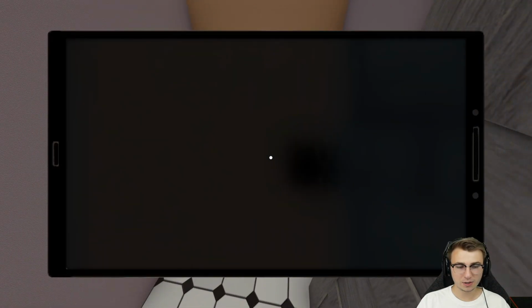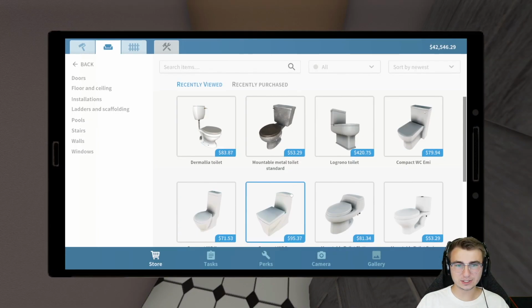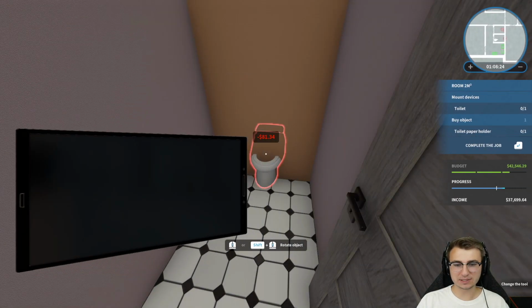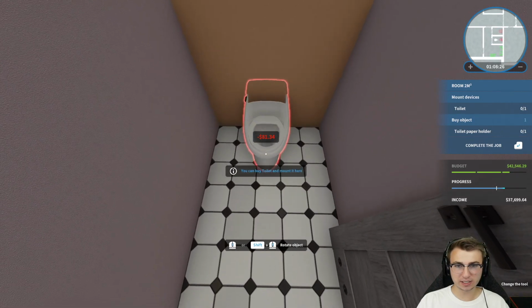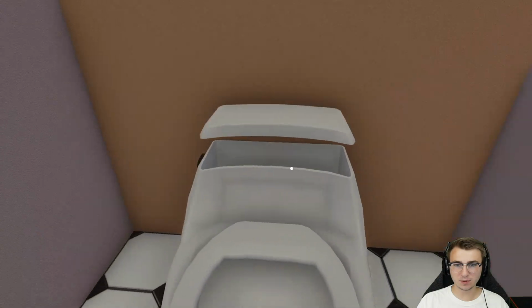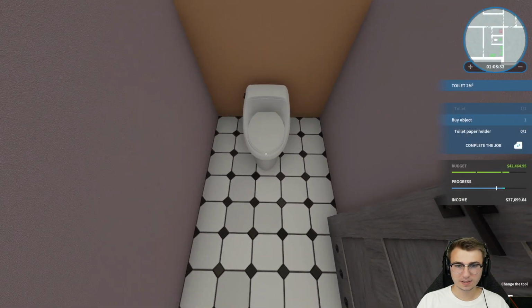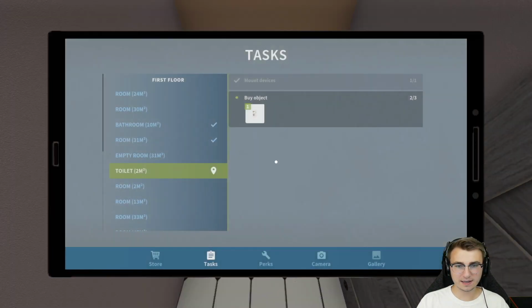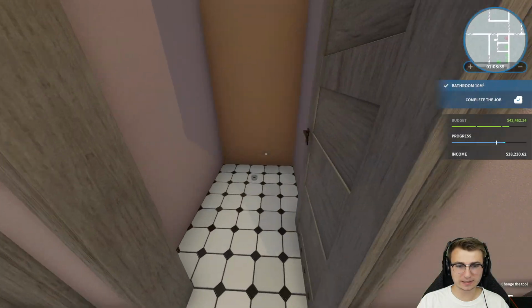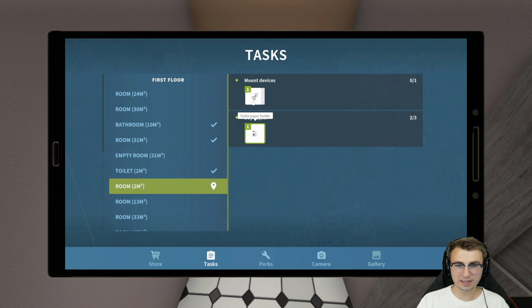And now we got the toilet. We'll see what toilet. Oh, they're going to give us the choice again. We got to go with the flatty. You already know we got to go with the flatty, you guys. It's like tradition here at this point. There we go. We'll get this thing assembled. Move on to the next one. Nice, nice, nice. And then toilet paper holder is going to be the very last thing. We'll place that down right there and do the exact same thing in this room.